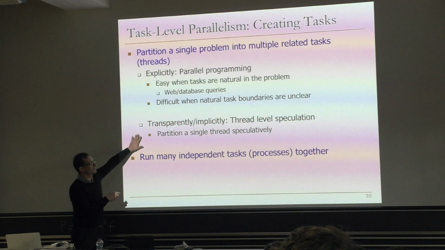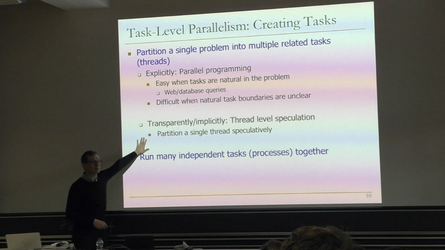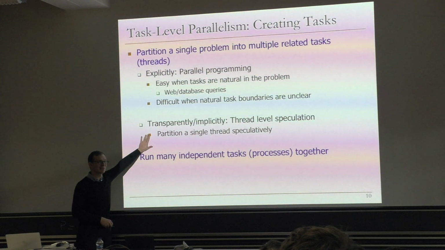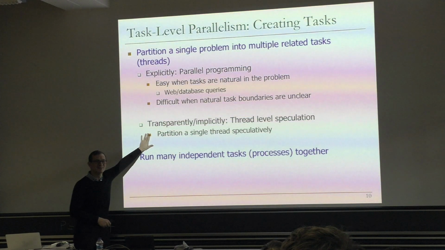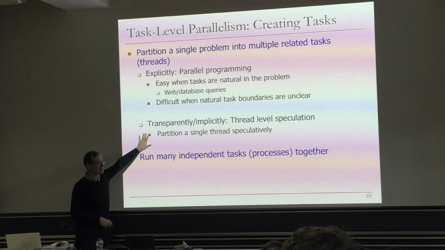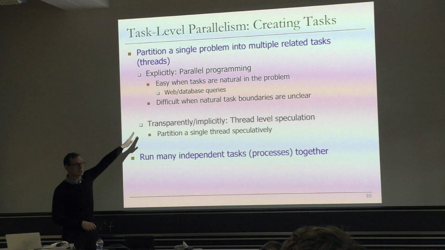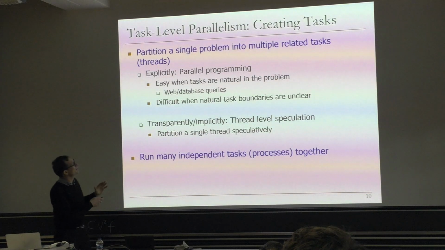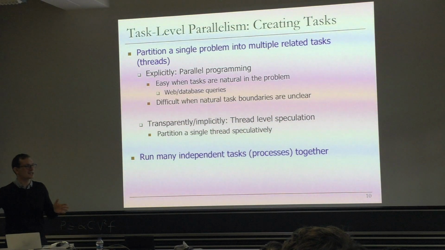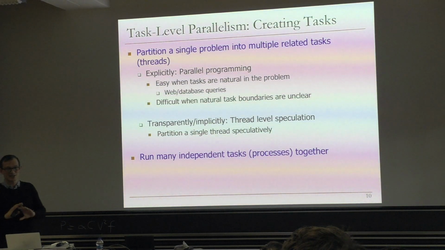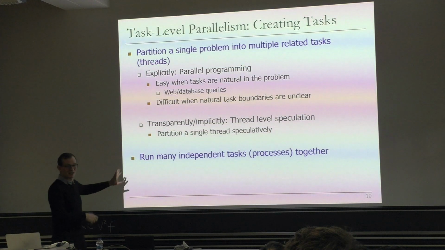And it turns out the benefits over here are usually smaller. And even though there's been a lot of research, like decades and decades of research over here, not a lot of it went to real products in the end. I guess the closest thing that has gone to products is transactional memory, which essentially you can specify transactions, but even that requires programmer support. Basically, the programmer says, okay, this is a transaction begin and this is a transaction end. And those transactions can be executed in parallel by the hardware. And again, hardware does the conflict checking.